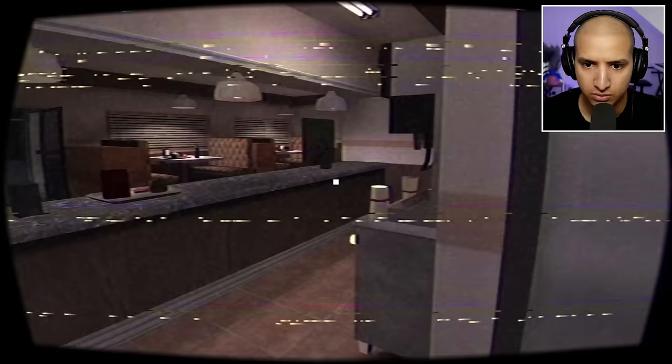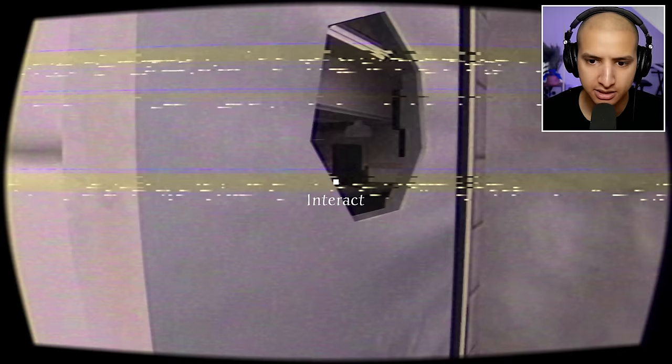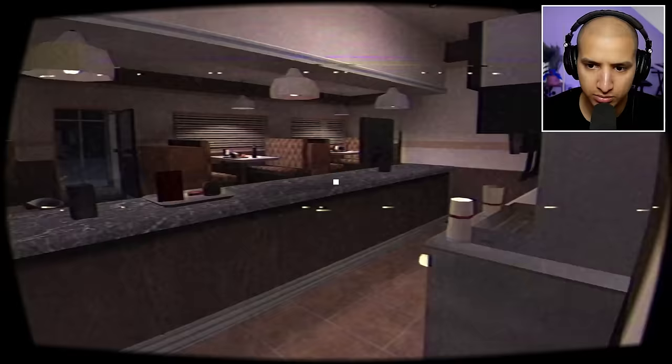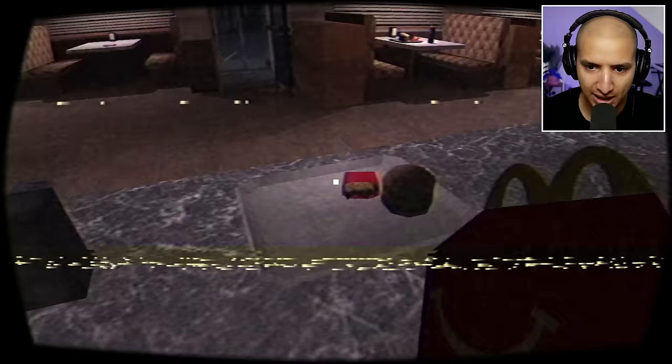Where's the Happy Meal box at? I don't like this. Can we see the Happy Meal box from back here? It could be on one of the tables. Ooh. Where is he? Just standing there, menacingly. Just wait for him to leave so we can find us a little Happy Meal box. What's he holding? Is that a broom? Bro's cleaning late at night. Okay, Happy Meal box. We got one.